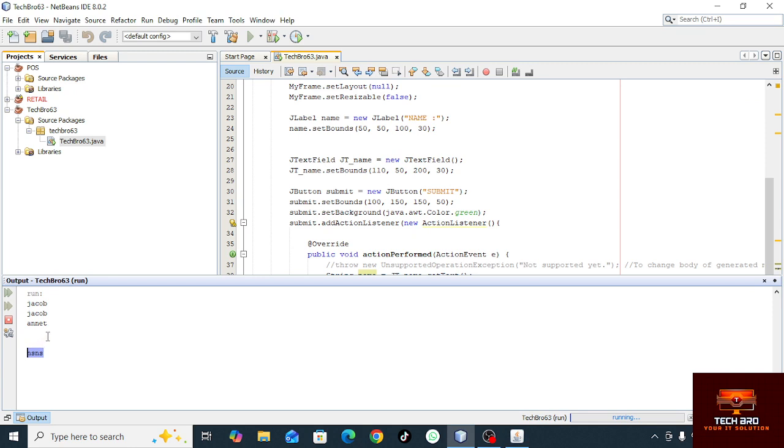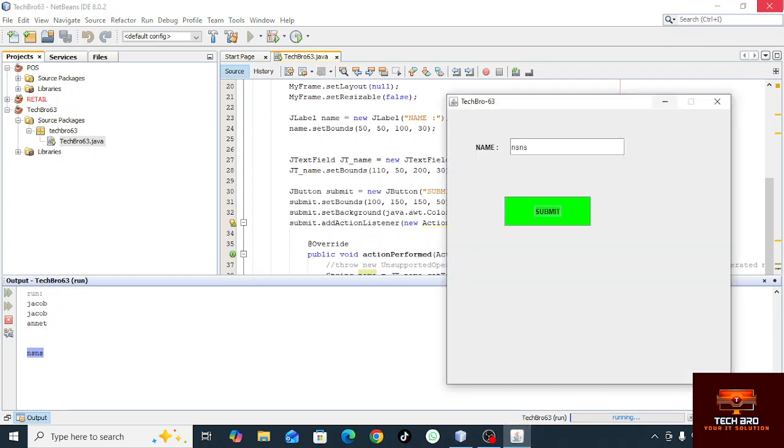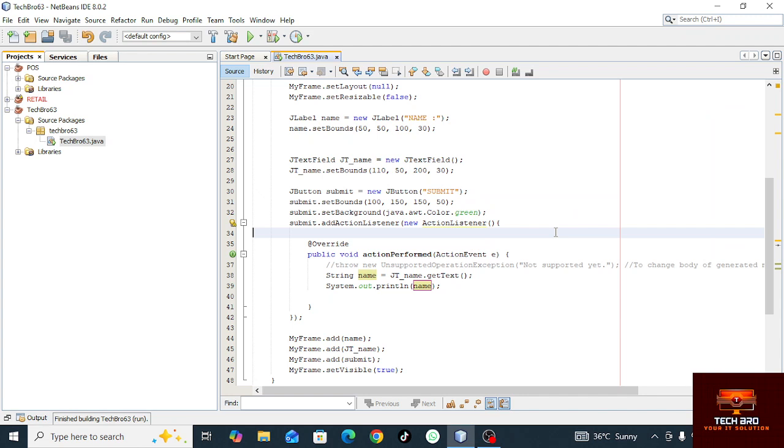So we should be able to trim all spaces from our input. How do we do that? Let me close this. First of all, I'll show you what I was meaning, that we can print out this in one single line. Instead of passing our name here, we can just come here and get this JText and pass it here in the printout. So we comment out this. If you run, you'll be able to get the same output like before.